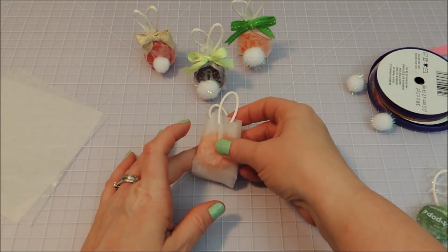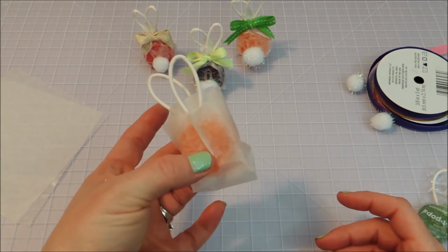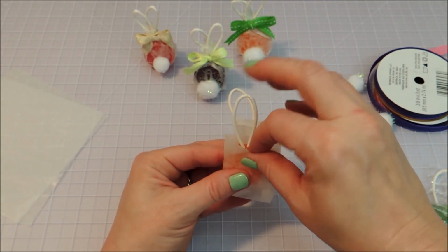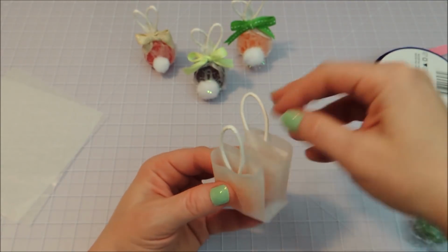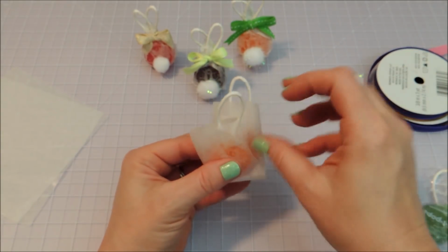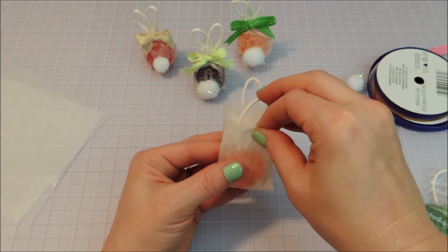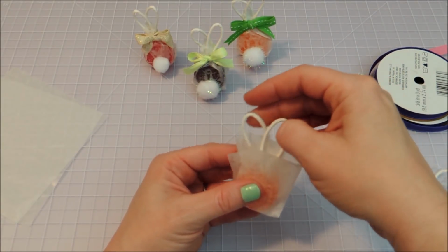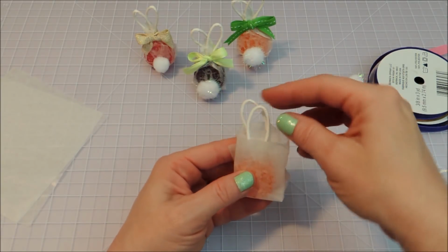And then fold that in half to bring the two together. And it's kind of loose. Just keep it loose and tuck those down in. And we've kind of done this without handling the lollipop at all. We've just been handling the handles and the wax paper, so that's going to keep it clean.